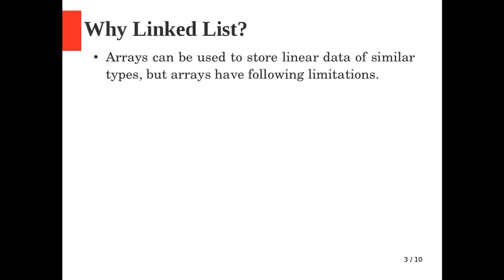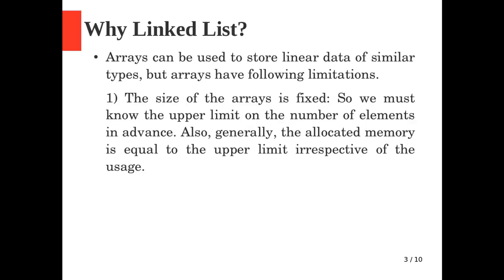It's because an array can be used to store a linear data structure, as you can see, and we also know that arrays are always in the linear format, but arrays have the following limitations, which I'm going to show you in just a few seconds. The first is that the size of an array is fixed. As we all know, the size of the array is fixed at compile time itself, but cannot be extended from there. So we must know the upper limit of the number of elements in advance.